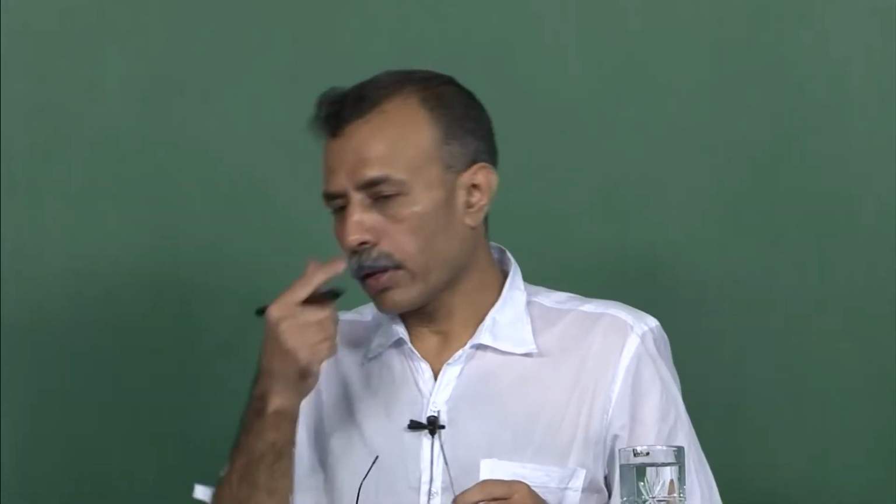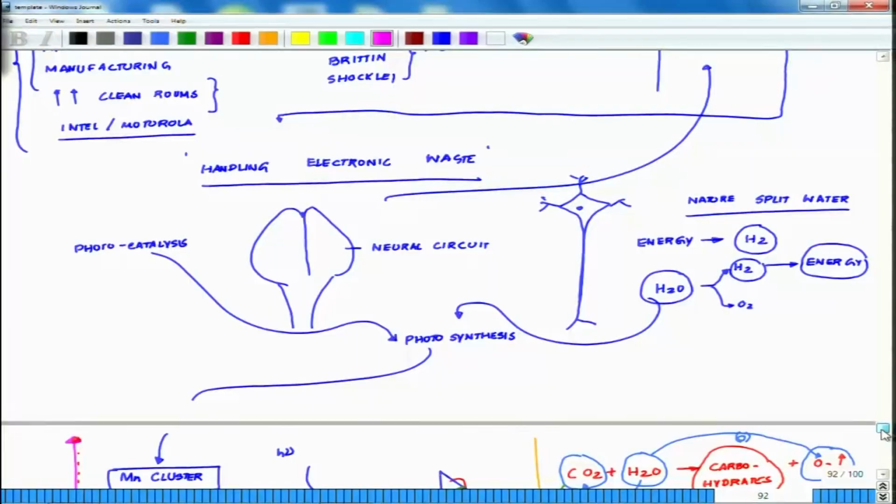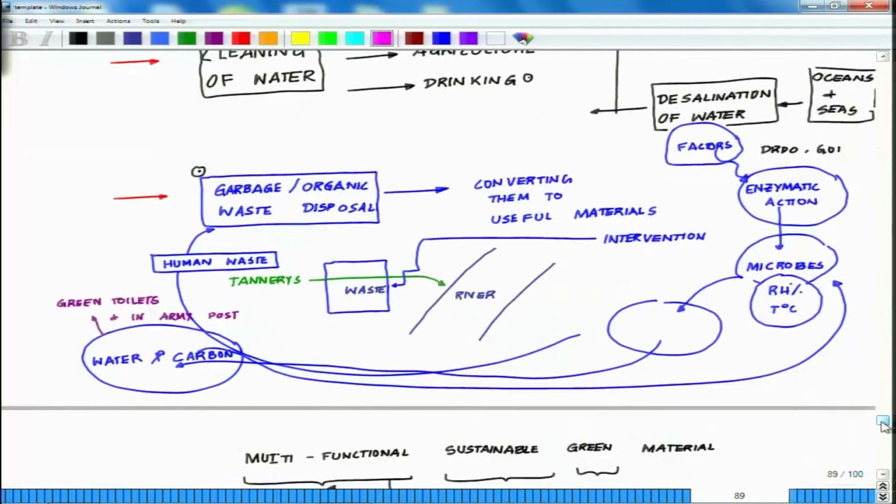Now, in nature, if you look at it, all the processes which nature has been following are energy intensive processes of photocatalysis. Photocatalysis is such a powerful technique. If it is successful, then when we talk about this kind of desalination, and if you recollect, all these could really change the way we are progressing.